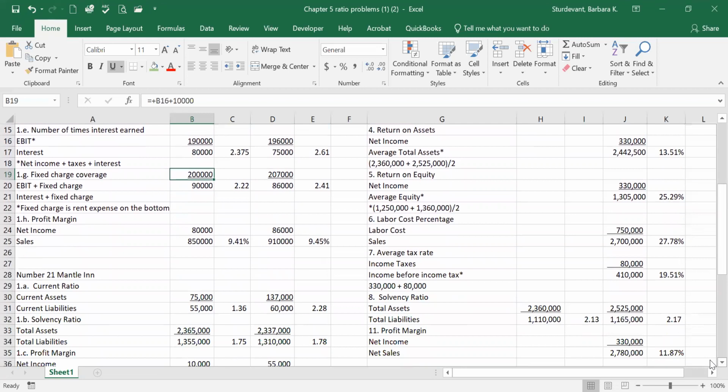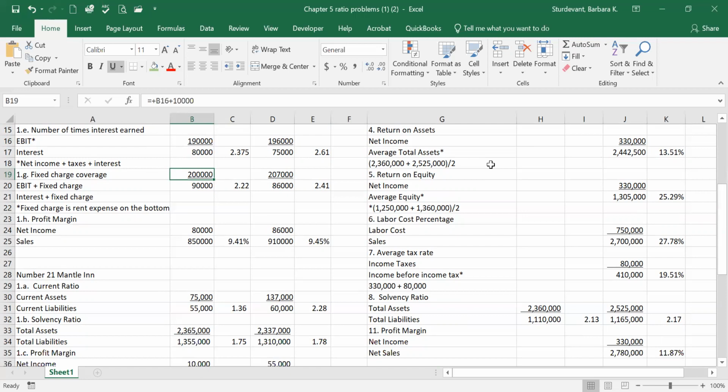You have a couple of return-ons. And remember, in all the return-ons, the top number is always net income. Be careful with this. Make sure you pick up the net income for X4, because you have to average the bottom numbers, and you can only do this for X4. So return on assets is going to give you the percentage that you're earning on your assets.